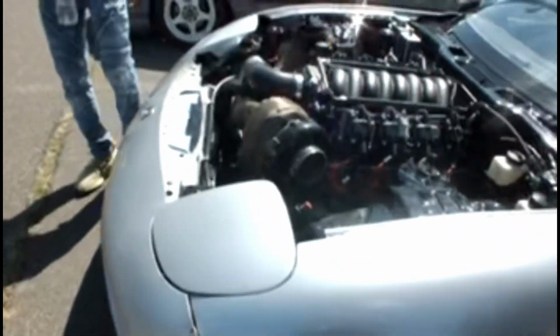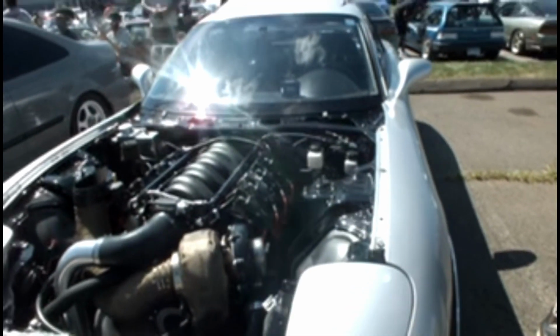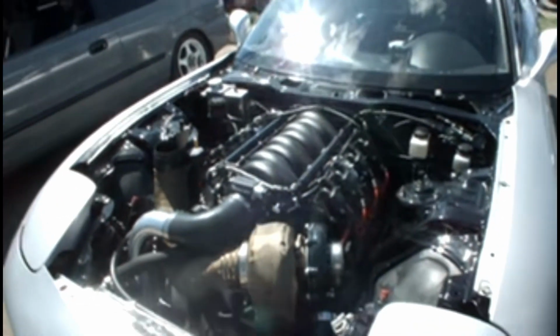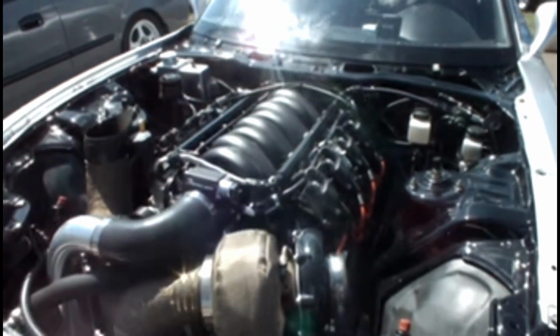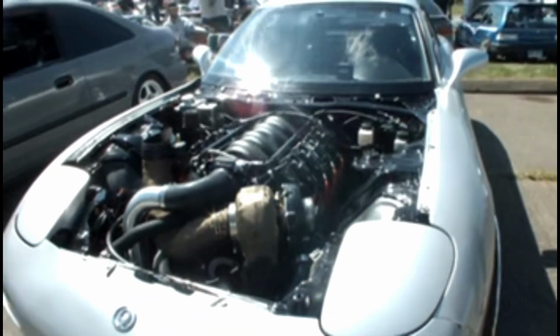Yeah, bro, that's what you do to an RX-7. You literally make it like this so that you can have it in the shop every 3 months. Go watch it. Oh my gosh. Big boat. That's a Mercedes. I know, but that's still a boat. Nah. That's a coupe boat.